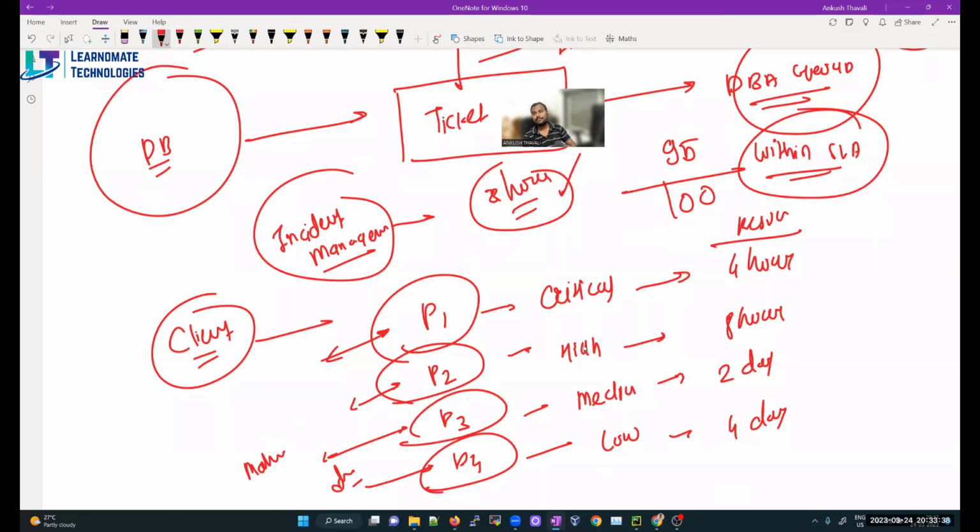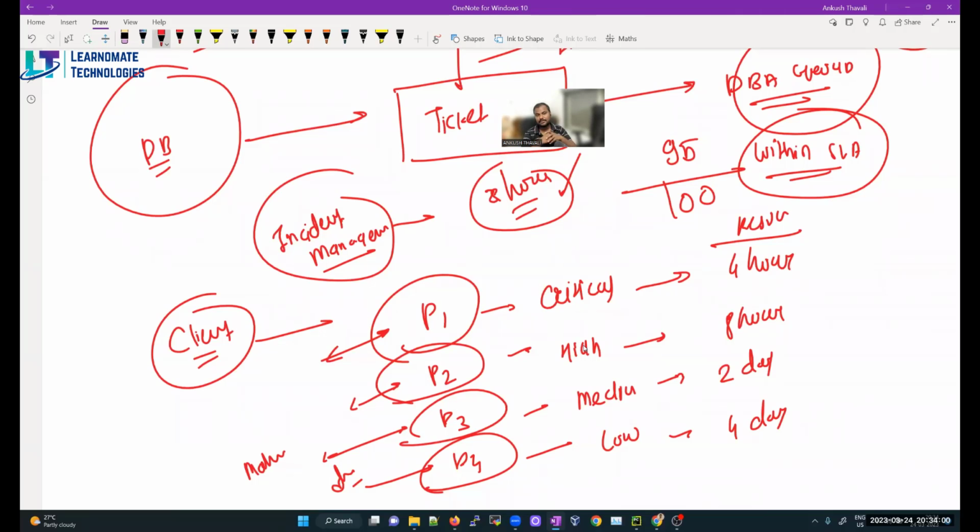So basically, whenever you're talking about the priority of a ticket, that is completely based on how many users are impacted. If the users impacted are very few, let's say only I am facing the issue, a single person, then this incident management team will not allow me to create a P1 ticket.